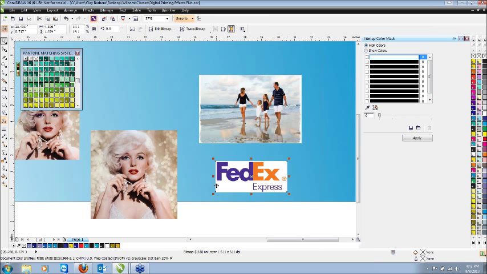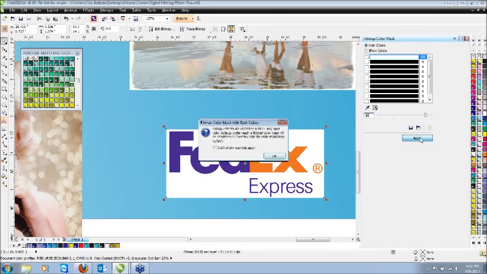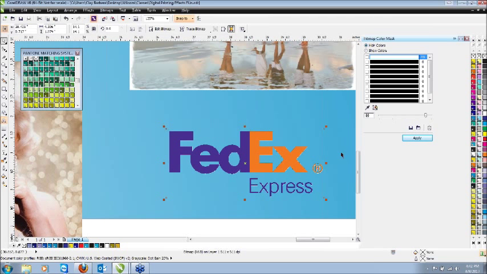Again, FedEx logo was selected first, so it's only going to apply to the FedEx logo. You will need to adjust the tolerance or the amount of white that you'd like to remove. In this particular graphic, we can remove 90, 100%, and it doesn't much matter because everything that's white we are fine with removing. In fact, we can even increase it even more because I see a bit of white around the text that I'd like gone.